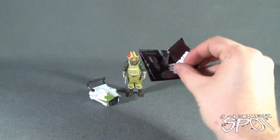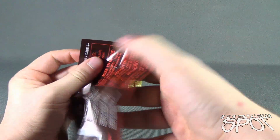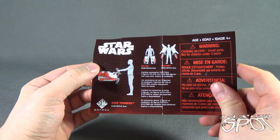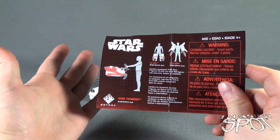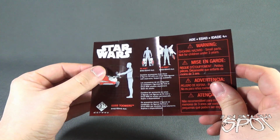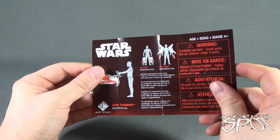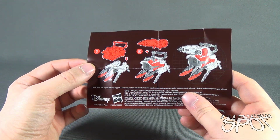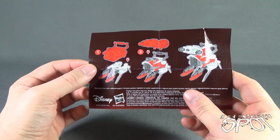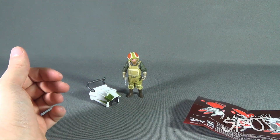Let's quickly have a look at the brochure that comes with Goss. And again, I don't know if that's his correct name. Goss Toowers comes with this little probe scanning thing, but you can combine it with the PZ4CO and Kylo Ren accessories to get this. And it shows you how to connect all the pieces together. I suppose theoretically I could connect some of it together. We'll put that to the side.